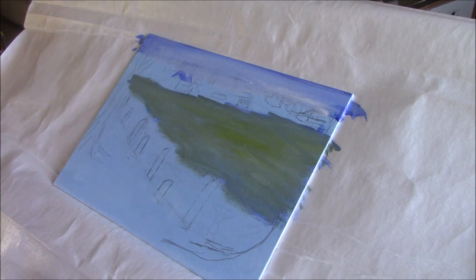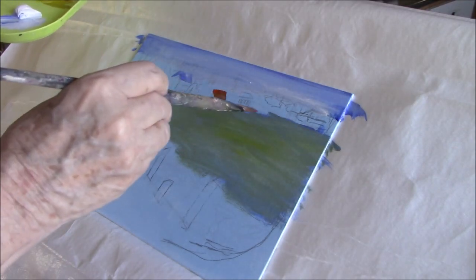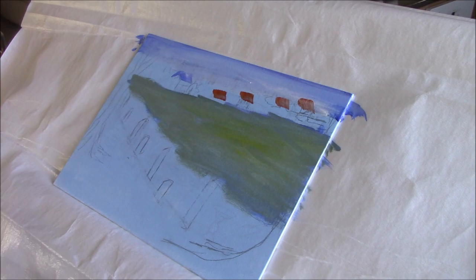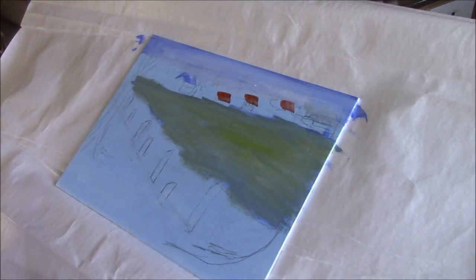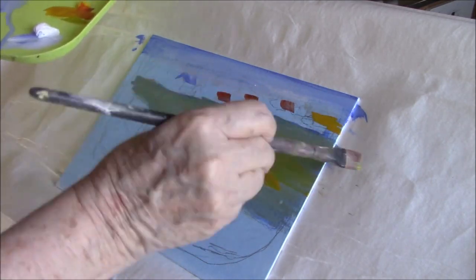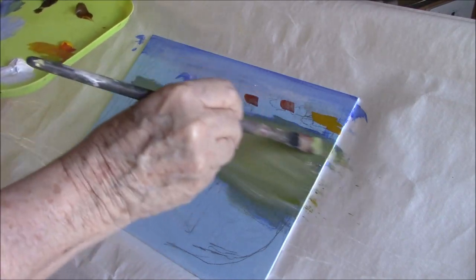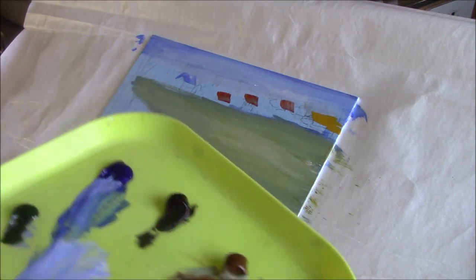The water is nowhere near how I would like it to be, but I'll carry on and add in some of the tropical plantings on the opposite shore, and just get paint on the canvas. I'm just giving suggestions of rooftops. I'm not painting this exactly as you would see it in a photograph; I'm painting it from memory. My daughter and I went for a ride along the causeway and I thought this would be a nice scene to paint, but I can't remember exactly what's there. I know it's million-dollar mansions, and I don't think these look exactly like million-dollar mansions, but it was generally a very pretty scene, and that's what I'm aiming for here.